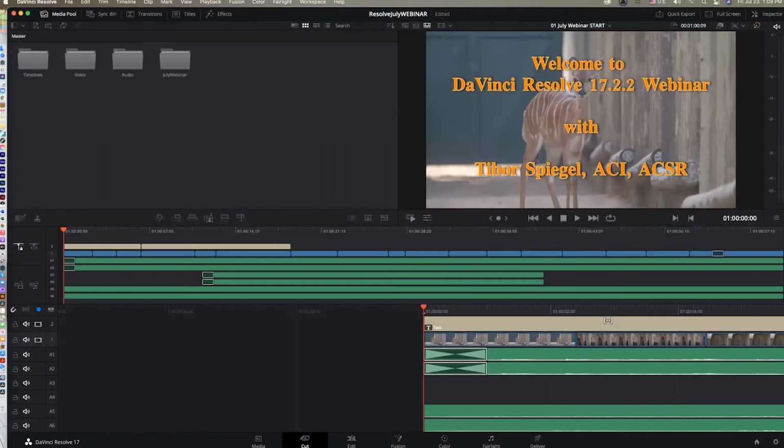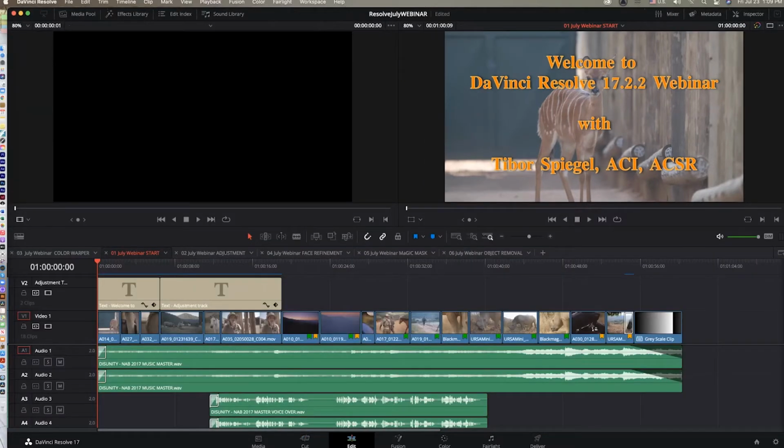Cut is very new. It was introduced 2 versions ago. It's very popular amongst people who are novices and they come to the free version. And it is very similar. If you remember, there was a product in the Apple family called iMovie. Very simple, cut, very logical, very powerful though. The cool thing is that it is connected to the edit interface that you're familiar with if you're Premiere, Avid, or Final Cut, or any other user.